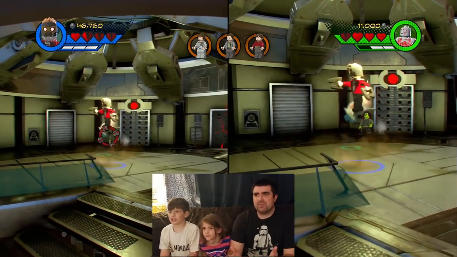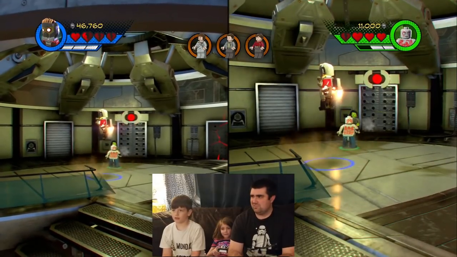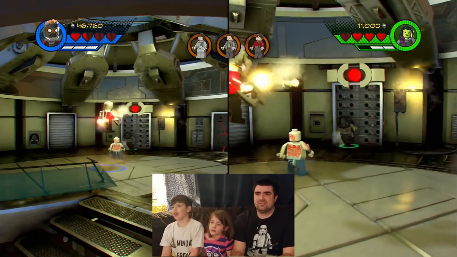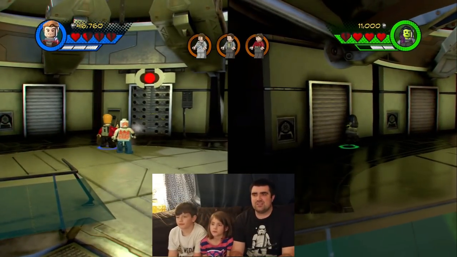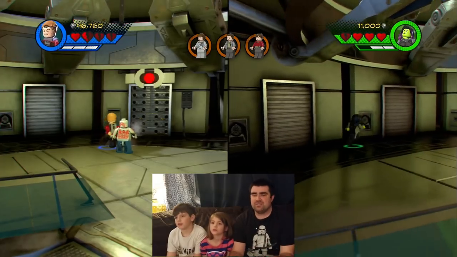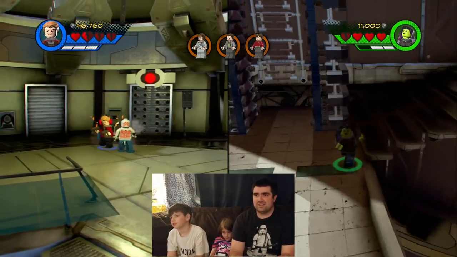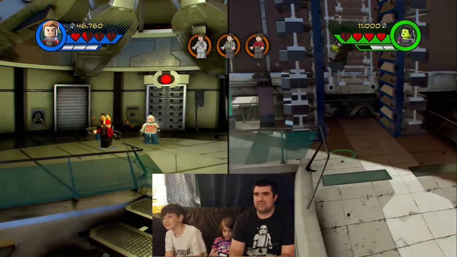So what's the objective here, Leland? What are we supposed to do now? Kill your mom. Alright, let's adventure out and see what else there is. Yeah, let's go, guys. Come on. Let's collect all the items that are just laying around.